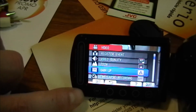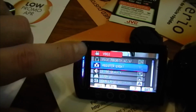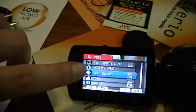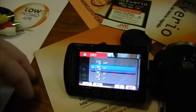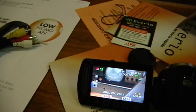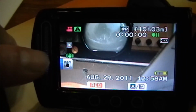Looks nifty with the blue LEDs back there, but in reality, it can be a little bit of a pain to use. You have to carefully slide this up and down to pick the item that you want. And once you do, you have to go back down to the buttons along the bottom here, like you click OK, and then back up to here, and then back down to here. So a little awkward. And here's the image stabilization I've been playing around with.